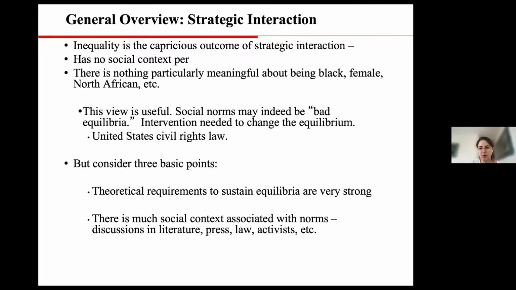What does it mean to be a married person? What does it mean to be a mother? What does it mean to be a father? What does it mean to be a man? What does it mean to be a woman? What does it mean to be a person of a particular ethnicity in a particular context? What does it mean to be a good, fill in the blank, right?